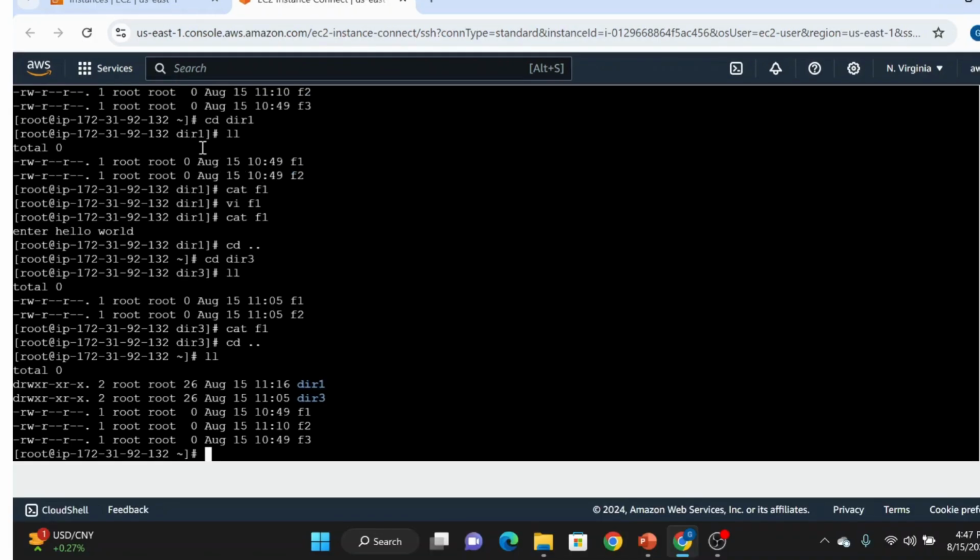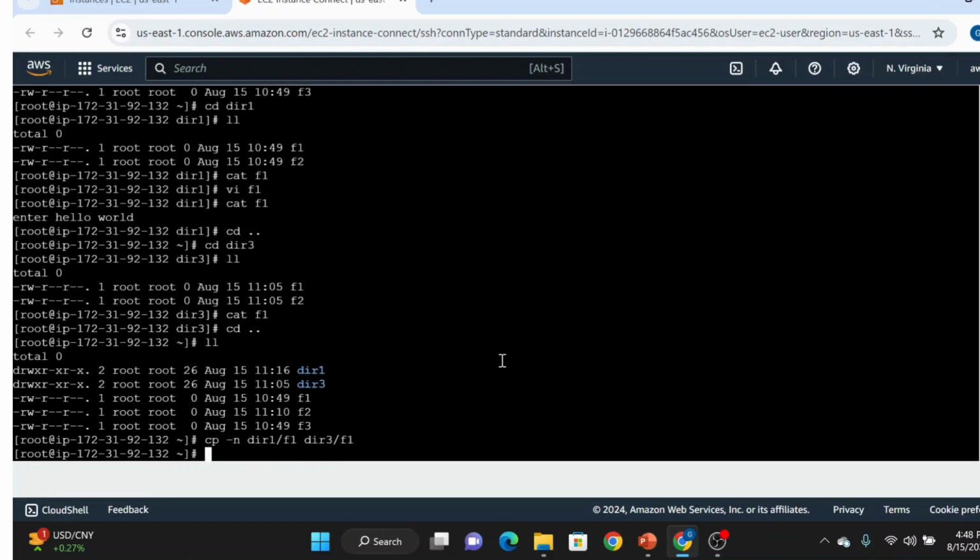If you want to copy the dir1 f1 file into the dir3 f1 file and overwrite that, you give cp -n dir1/f1 dir3/f1.